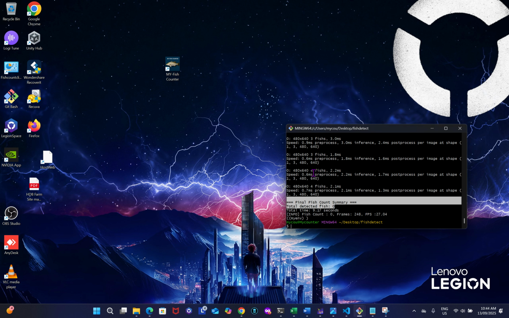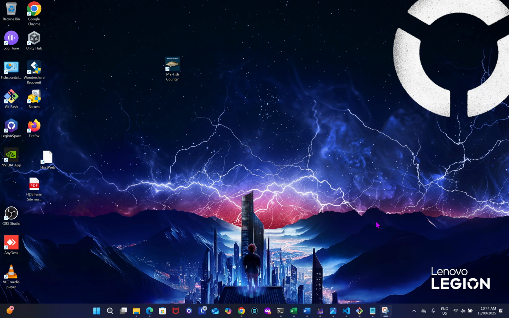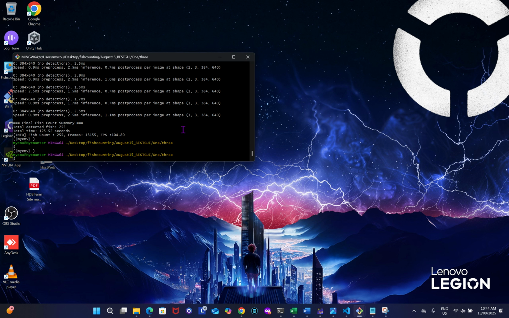Now, if you are going to count fish, actually, I just want to terminate this one here. I have 3 others here. There are two options: if you want to host or not. If you want to just use the GUI on your computer, so you can control it. If you want to host, then the best thing is to use the web host program. I'll talk about that in the next video.